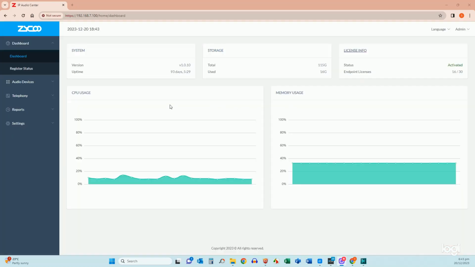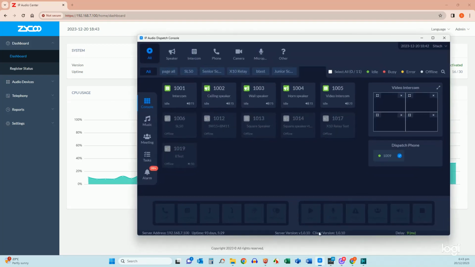In this video we're going to be looking at groups. So once you've added your devices, we need to create groups, and it's very important because we need to create at least one group. If you don't have a group then you can't see it in the dispatch console. So you'll see across the top the groups. If you don't add the devices to the group then you won't actually see the device here at all. So they're very important. You don't have to have multiple groups, you can just have that one group, but you need to at least have that one.